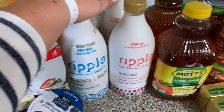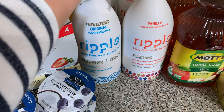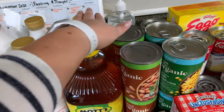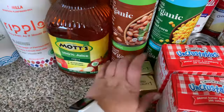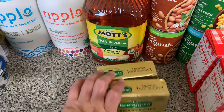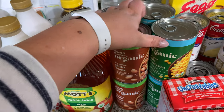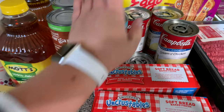Sometimes King gets a hold of the boys' cups and ends up drinking almond milk, so this avoids that. I also got two things of apple juice — y'all, we go through a lot of juice in this house. I picked up two Kerrygold pure Irish butters — this butter is expensive but it is good. I bought four cans of organic pinto beans and four cans of whole kernel corn because we were out.